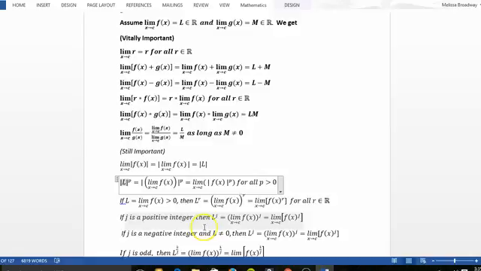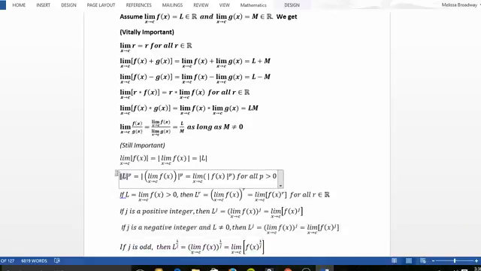If j is a positive integer, then L to the j is, of course, by definition equal to this limit to the j, but here's where the boldness comes in. We claim, and it's true, that we can indeed yank out this limit. The limit of f of x, quantity to the j power, is just equal to the limit of the j power of f of x. Now, if j is a negative integer, and if L does not vanish to 0, then this is still true right here.